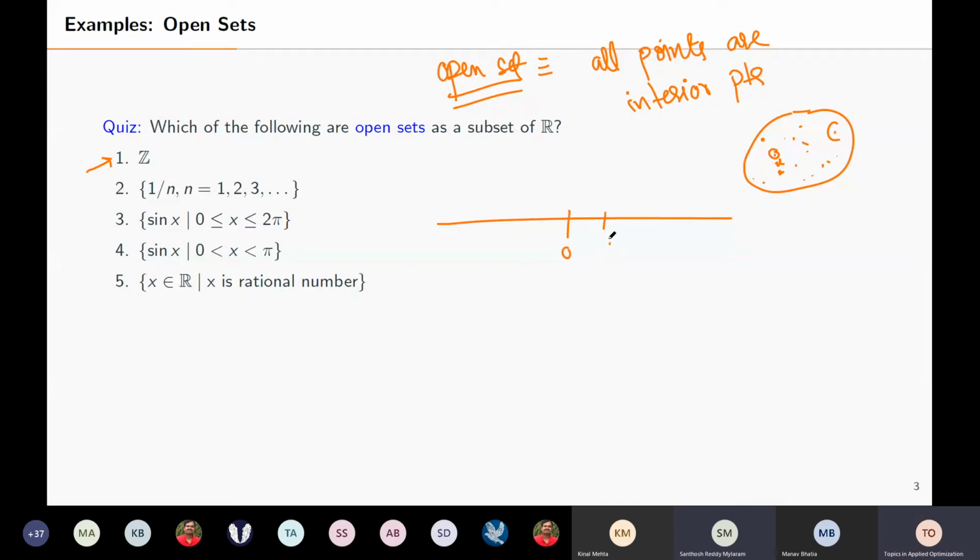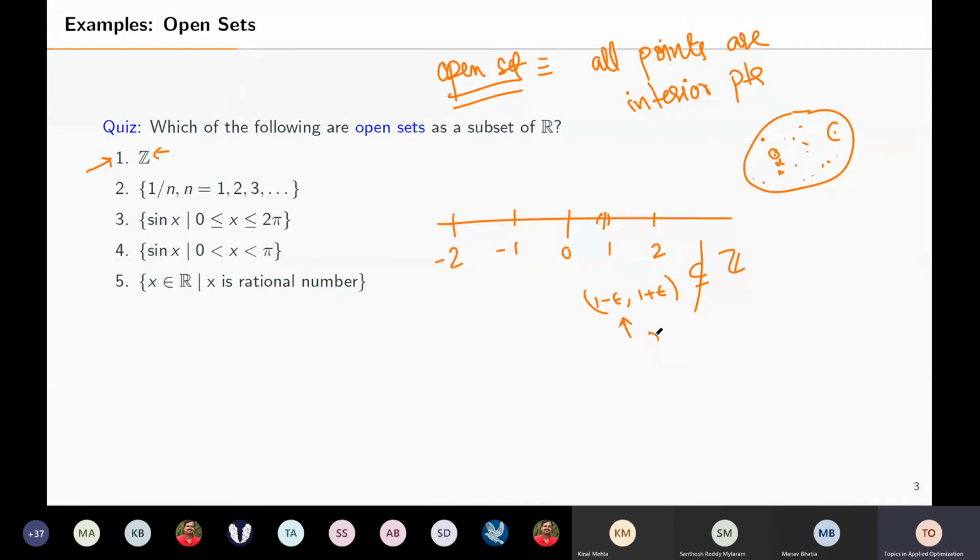Yeah, so let us say this is 0, 1, 2. These are the integer lines we understand, right? So this is the integer line, and what it says is all points are interior points. Just focus on one point, let us say 1. Now, the moment I take any epsilon ball, regardless of how small, there are points which are not in the set Z. If I take a small enough interval, 1 minus epsilon, 1 plus epsilon, this is the open ball in the real line. So this is not contained in Z.